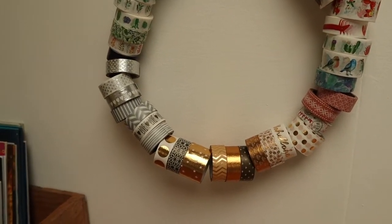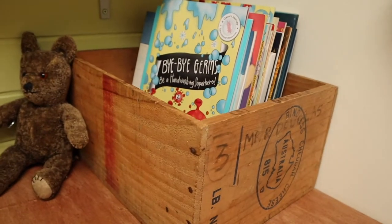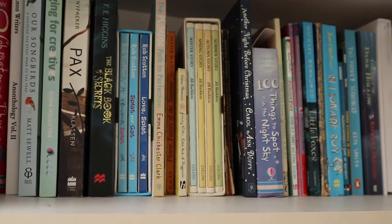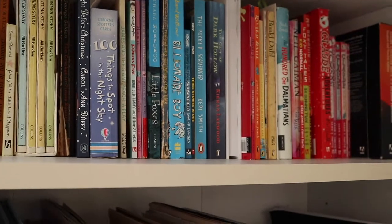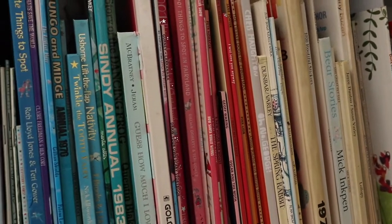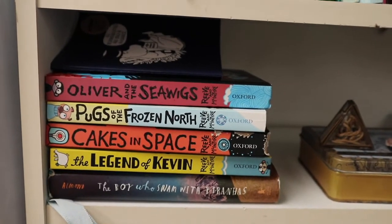I like to keep all of my favourite books together, and I found this old Australian cheese box — I wonder what that was in a previous life. I keep all the ones I want to read frequently or refer to in this box right there on my worktop so I know where they are. In the summer when I had my massive sort out, I put all my books in size order and colour order which looks really cool. But the trouble is when I'm searching for a particular book it's really hard to find because I have to remember what colour it was on the spine. So I'm not sure whether I'm going to stick with it — it's very aesthetically pleasing but it can be a bit annoying.